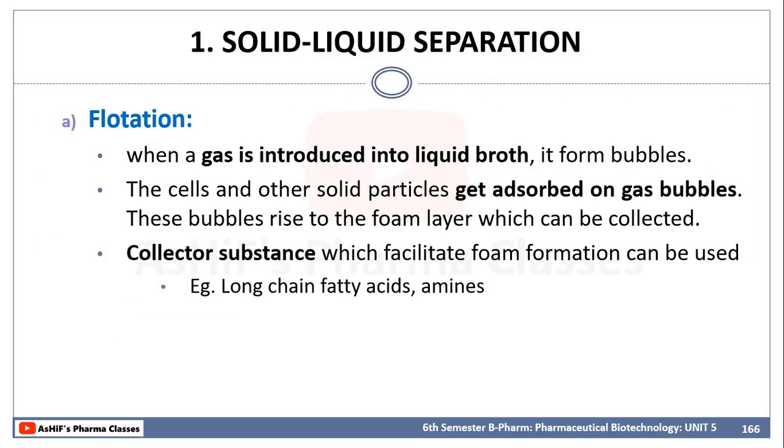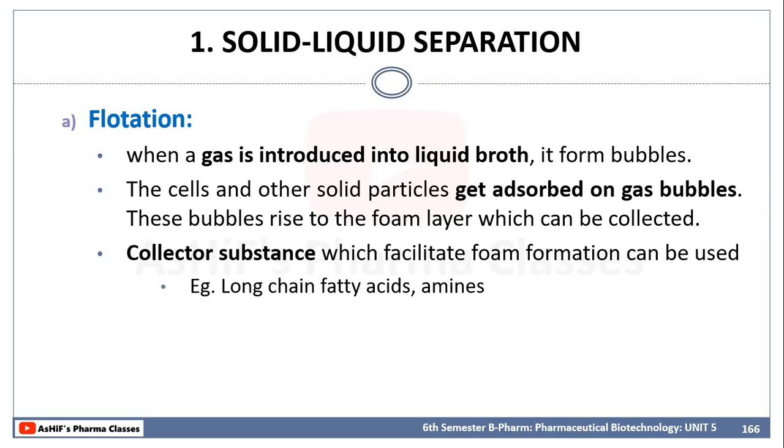So what is meant by flotation? As the name indicates, the substrate will be floated by giving aeration. That's the flotation technique. So when a gas is introduced into a liquid broth, it will form bubbles. So most of the solids or other particles will get absorbed into these bubbles, and we can use some kind of collector substances like long chain fatty acids or amines to enhance the floating. So the floated solid particles can be separated from the liquid.